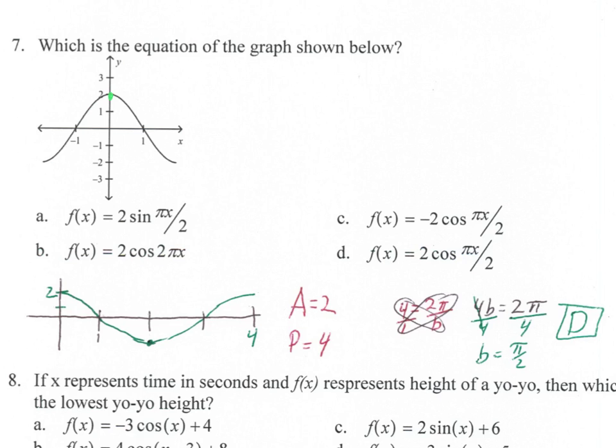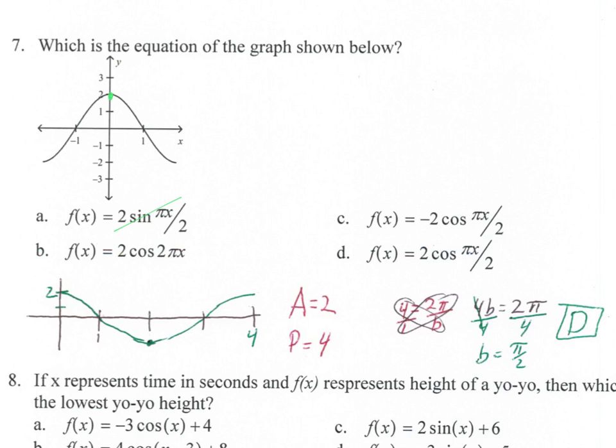It looks like, because right here, sorry, at 1, I dropped to 0. So I start at 2, at 1 I'm at 0. So if I continue this, I would drop another 2 to my minimum. And then if you keep the pattern going, at another 1 interval, I go back to 0, and I go back up. So I'm starting here, going down, and going back up with the graph. So this is the full graph of this. This is kind of hard to see again because they didn't give you the full picture. So looking at this, can you tell it's cosine? So right off, I'm going to cross that one off.